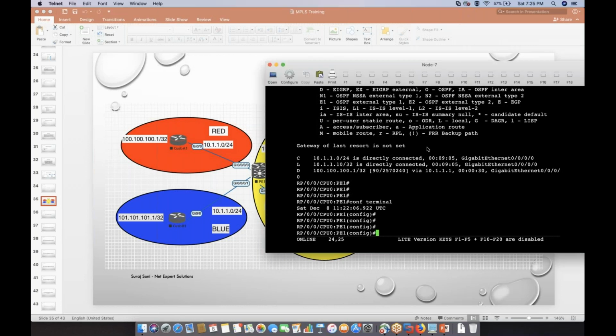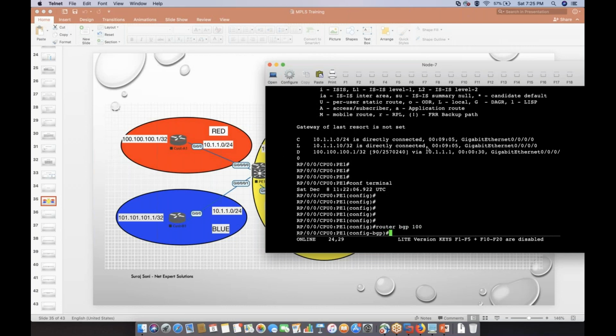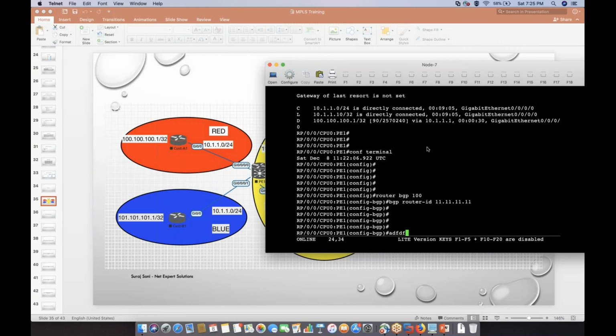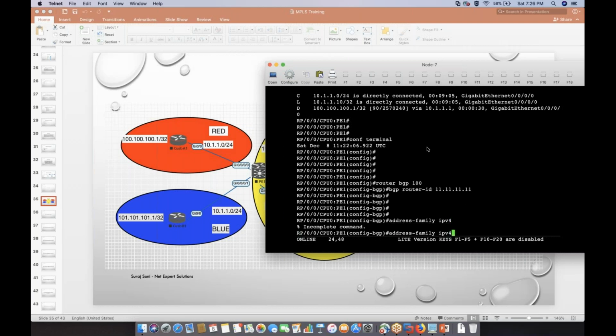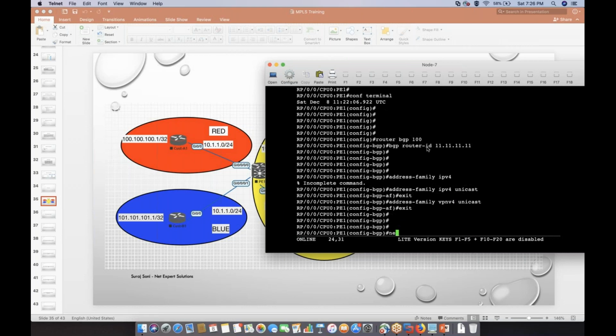Okay, so router BGP 100. Address family IPv4 unicast, address family VPNv4 unicast.